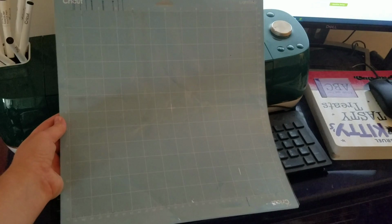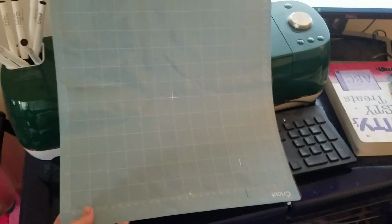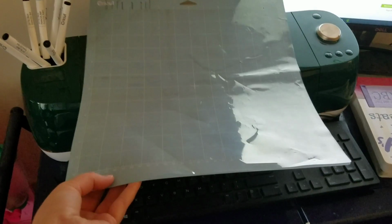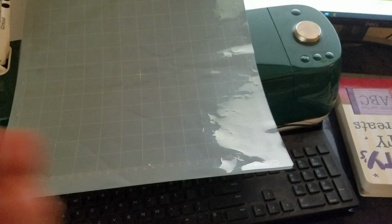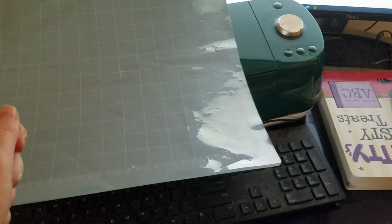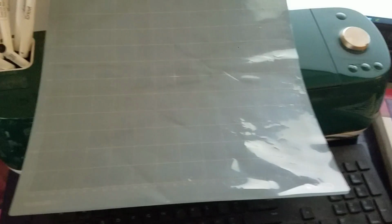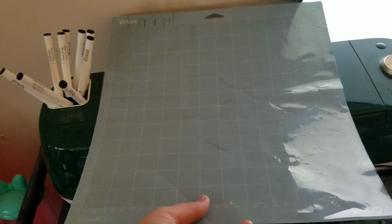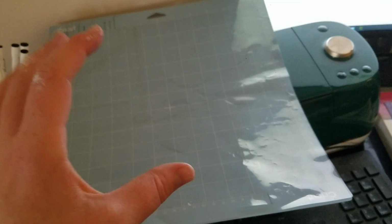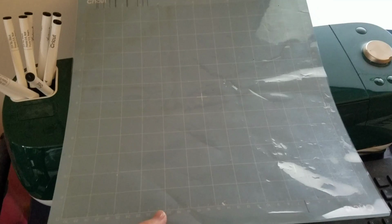So it's been a while since I showed you guys the process that I do with my Cricut to get the stencils that I use for paint, with the contact paper from Walmart. You can use Dollar Tree too, but I've noticed that when I use Dollar Tree contact paper, sometimes the adhesive, when you're taking off the stencil, just sticks to your project, and then I have this really sticky residue all over my project, and it's really hard to get off. So I started using Walmart's, and it's just way better. It's also really cheap. It comes with a lot on one roll, and I think it's like $5, but I think it might even be cheaper than Dollar Tree for the amount that you get.